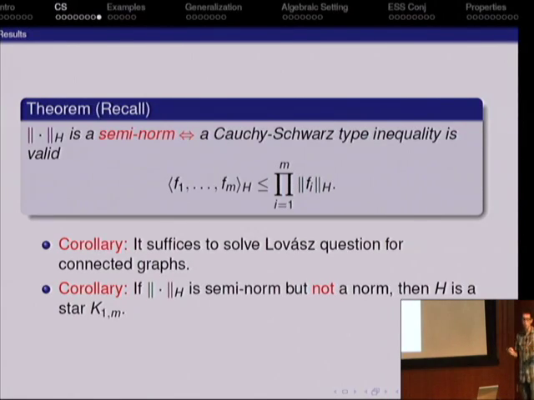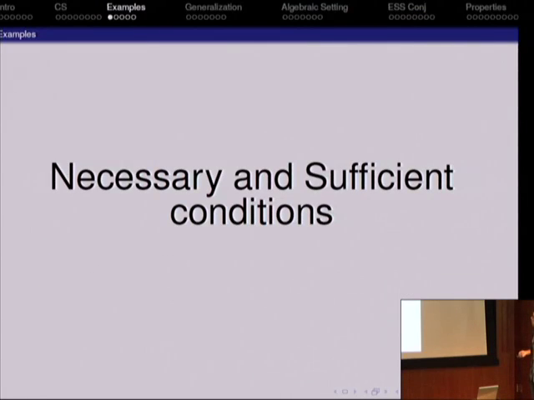So if you're talking about semi-norms, the only case where this non-degeneracy condition is not satisfied are these stars. So we completely understand it now. These are not norms, but they are semi-norms. And if you look at any other graph which is a semi-norm, it's going to be automatically a norm. That follows. Otherwise, it might be just the unions of the same star, but no, not much.